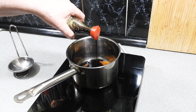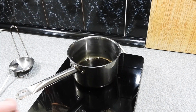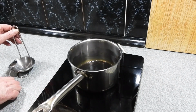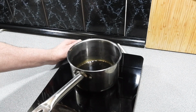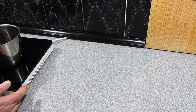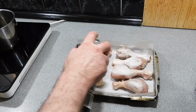Right, everything is cold at the moment. All I'm going to do is put that on around about 20% of heat, let everything blend and melt together just like that, and I'm going to put that aside and let it come back down to room temperature a little bit later on. Alright, and that is all it is, just honey and soy. Don't need to add anything.